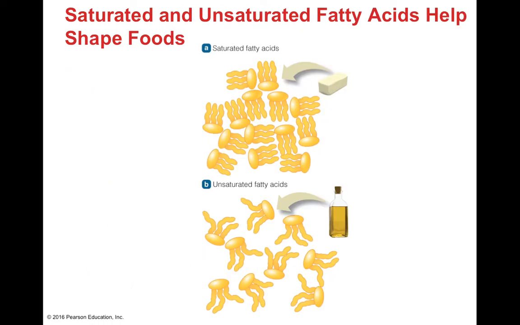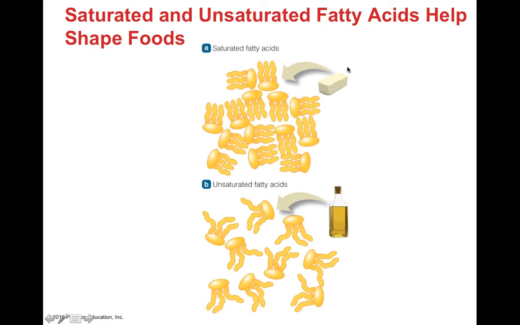The example I like to give is akin to having paper clips that are lying flat and paper clips that have been all bent out of shape. You can fit more flat paper clips in a box. That would be the saturated fatty acids. Because they're all single bond carbons, they have no kinks in those tails. But the unsaturated fatty acids have bends in them, kinks, right? This is akin to the bent paper clips. And you can fit a lot fewer bent paper clips into a box than you could the ones that are perfectly formed and flat.